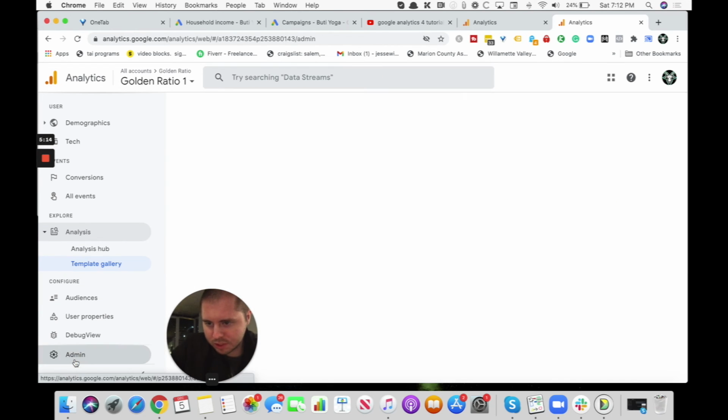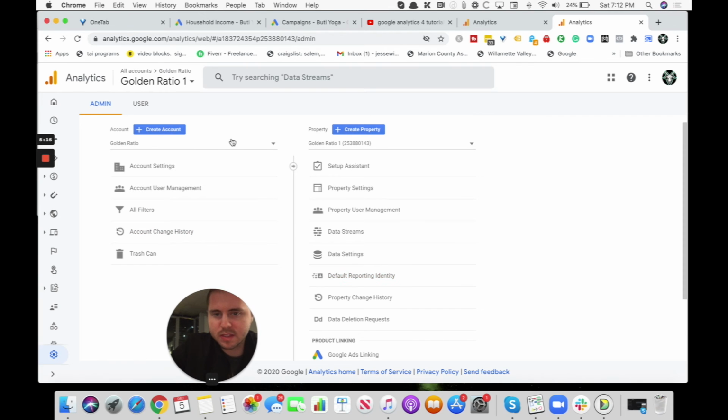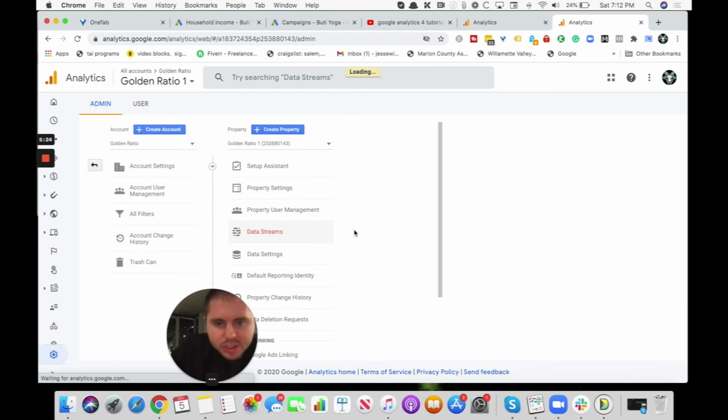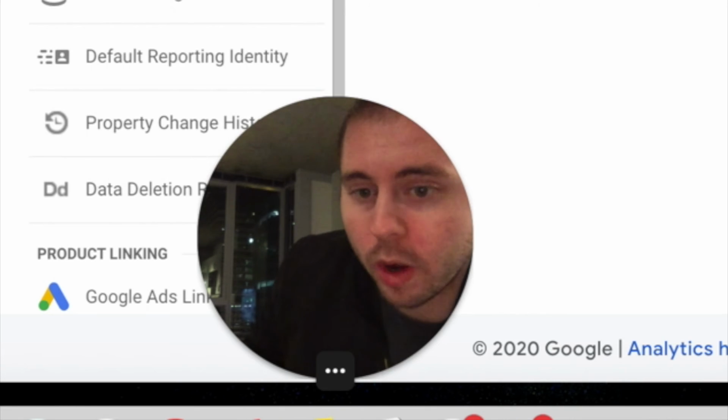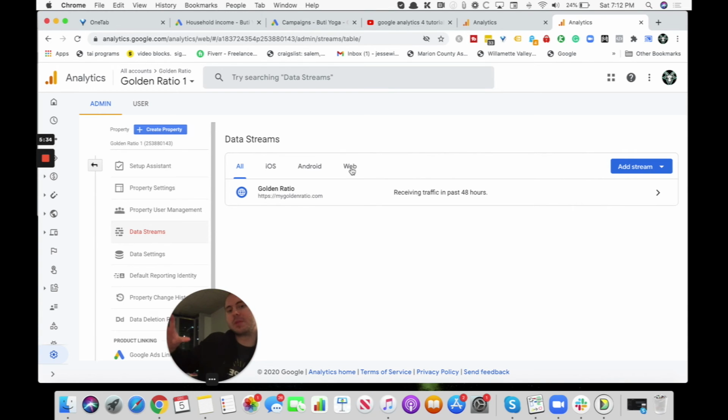And then just getting into the admin, the other thing you'll notice is a difference. There is no view settings, and that's because, again, everything comes into the stream. So when you're setting this up, data streams, whether it's an iOS app, Android app, or web app, all of it will be under one for your business. And they will all be able to congregate in one spot and be segmented from there. There are no more views. They don't have that anymore. So anyway, that's a brief overview. I'm going to get into more advanced stuff. This is literally just to show you what it looks like. In other videos, I'll show how to set up events, how to do other things.